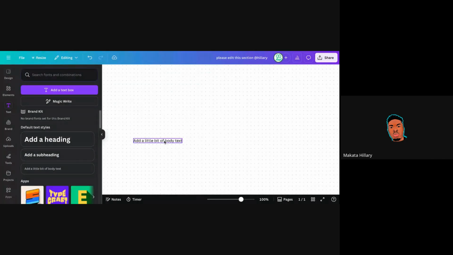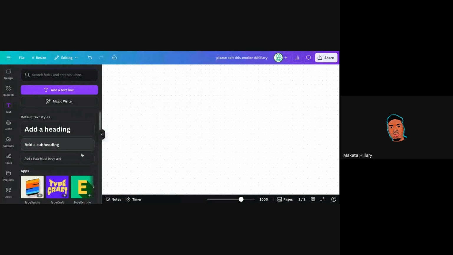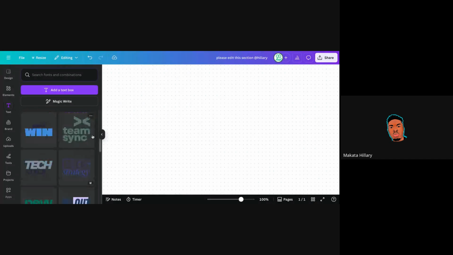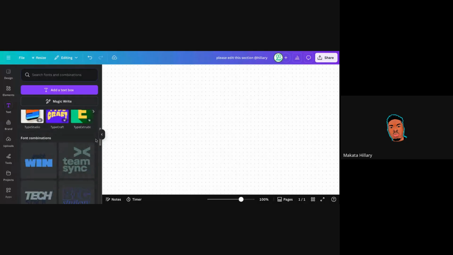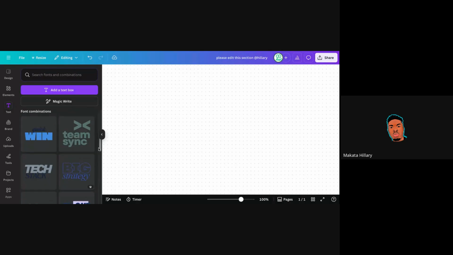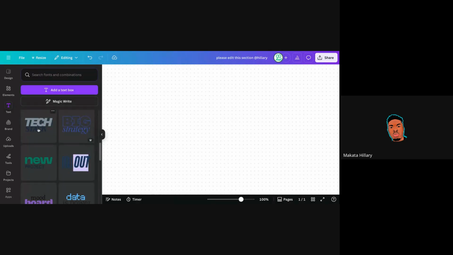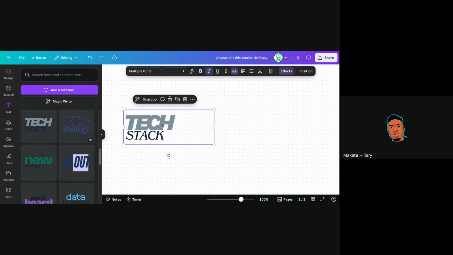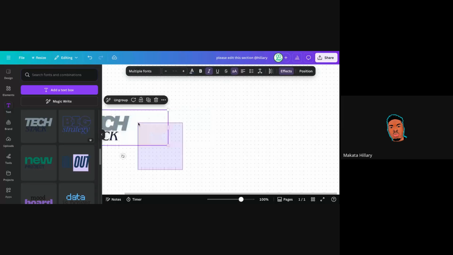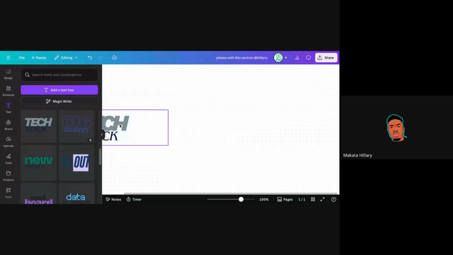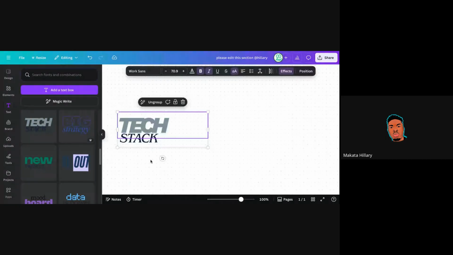So the next thing I'm going to be showing you guys, if you scroll down a little bit, you see this kind of font combination. Font combination is going to show you matching fonts, that's fonts that go together. Like if you look at this one now, the two write-ups go together.